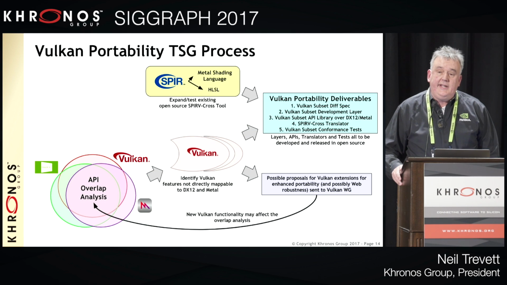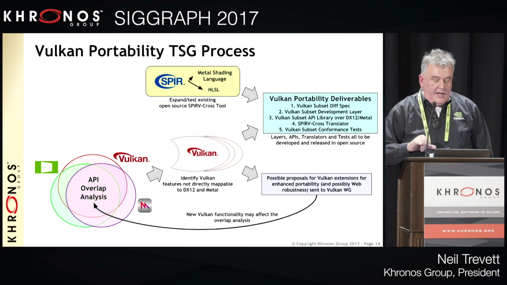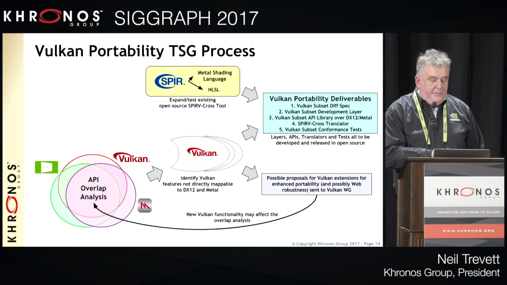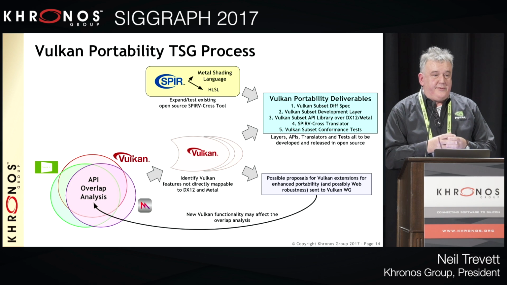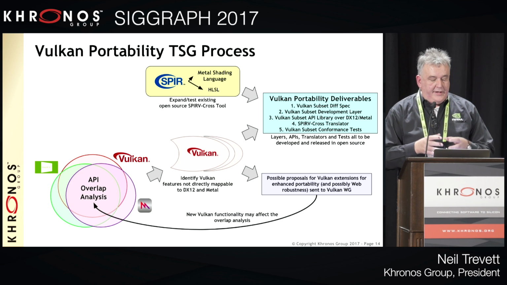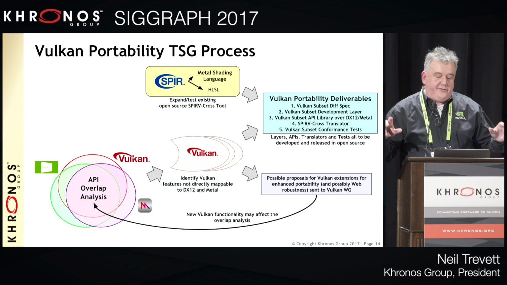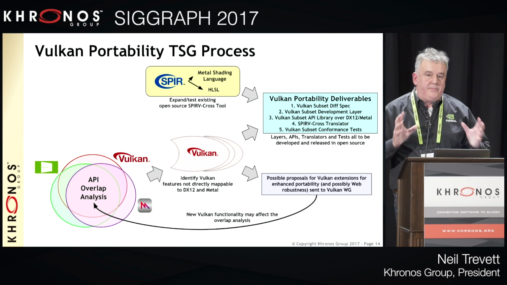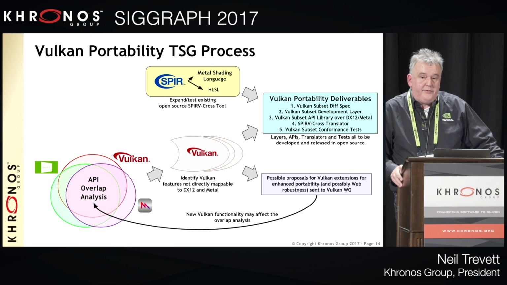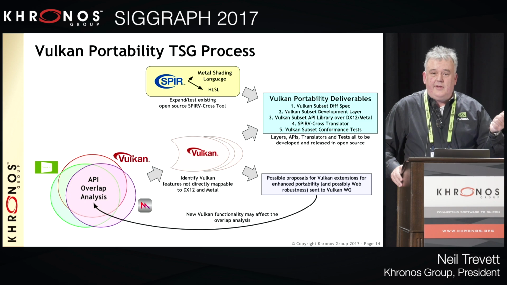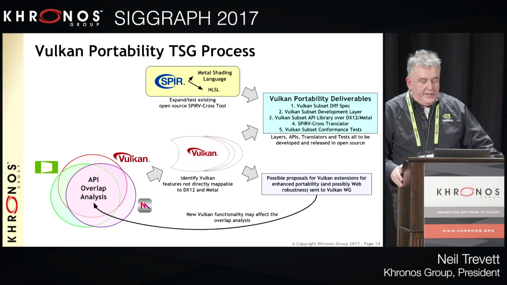The Vulkan Portability group is a subgroup of Vulkan. We're working within the Vulkan working group where we're doing this API analysis. And the overlap is actually quite good. That's the good news. That's why I think this is a viable thing to do. That overlap is like 85% plus. You lose some of the crinkly bits around the edges of the APIs, but the bulk of the API is there, and it'll run efficiently.